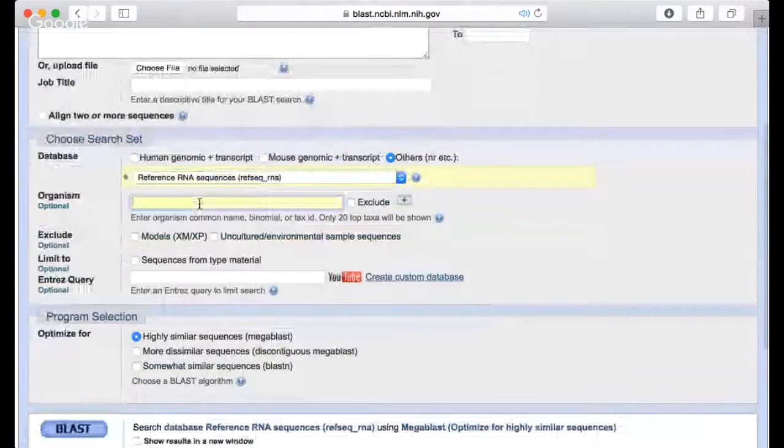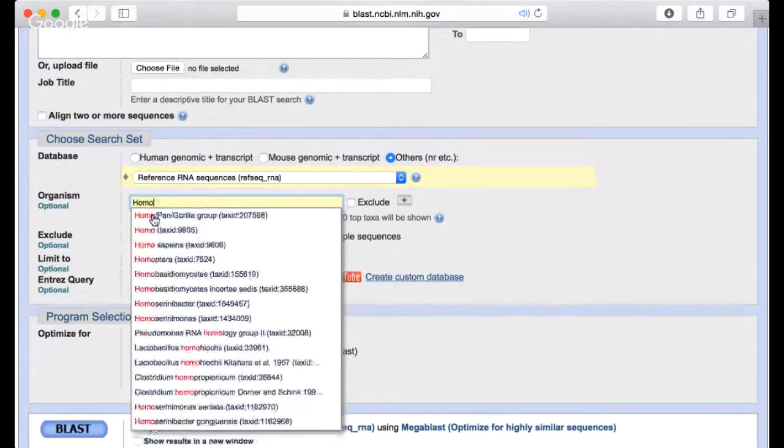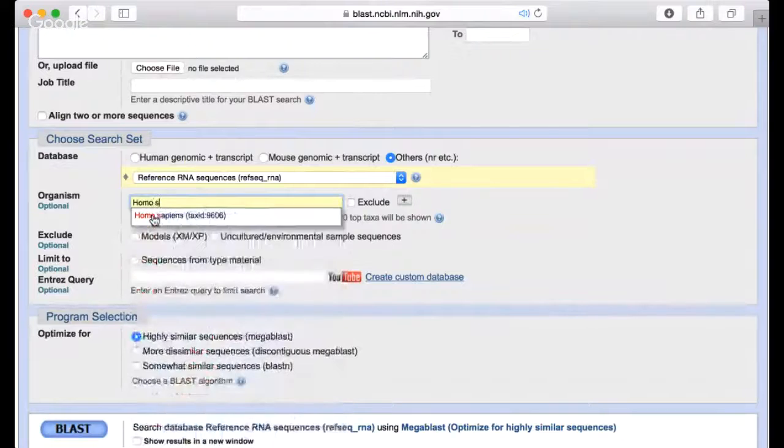Then you'll get this sometimes. Oh, wait, that's an exclusion one. Because I took that human off, it's going to ask which organism we need to look in. And I want to look for humans. So if I put in human, I've got an option right here, but I'll actually get much better search results if I go with Homo sapiens. If I go with the right name.